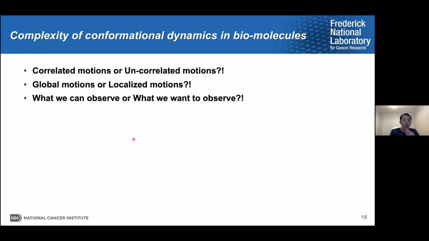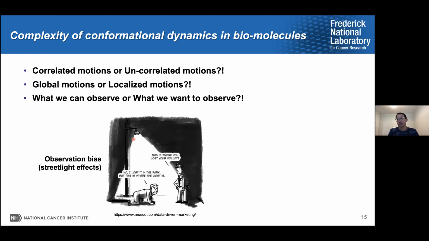Everyone has bias, actually, more or less, you know. As we know from the basic principles of thermodynamics, there are correlated motion, uncorrelated motion, global motion, local motion, and also, most important, our brain tends to connect what we want to observe to what we can observe. These two things are independent events, but that's how our brain functions. We try to connect what we want to see to what we can see, and then conclude, oh, that's what we want to know, okay?